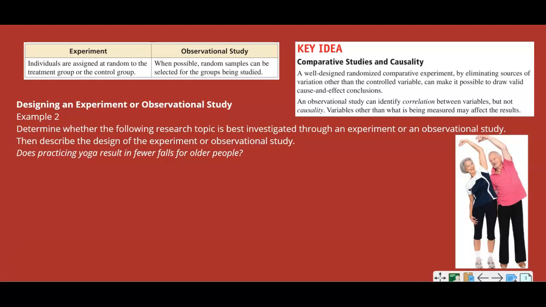Example 2, designing an experiment or observational study. Determine whether the following research topic is best investigated through an experiment or an observational study. Then describe the design of the experiment or observational study. All right, so the question is, does practicing yoga result in fewer falls for older people?